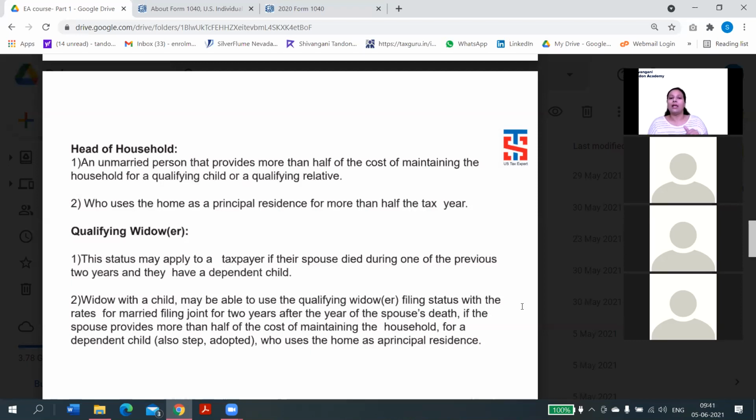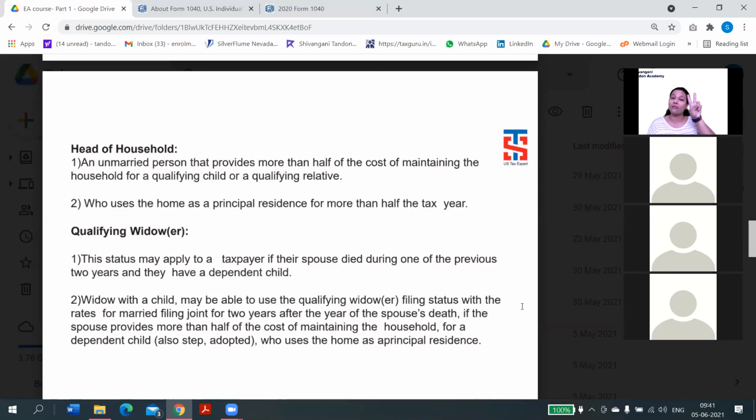This is the only filing status which is applicable for 2 years. After 2 years, the surviving spouse will get a status of HOH if she is not remarrying somebody else. The moment she marries somebody else, her status would be again married filing jointly. Right? When you are marrying somebody, your husband and wife both are alive, the status is MFJ. When you are not remarrying, you are just surviving with your child, after 2 years you will get a status of HOH.